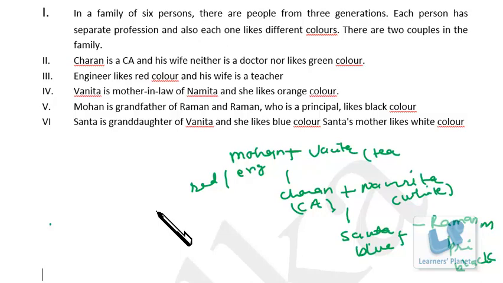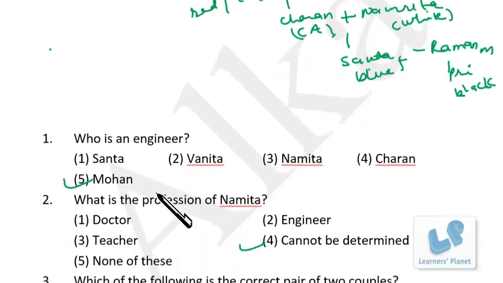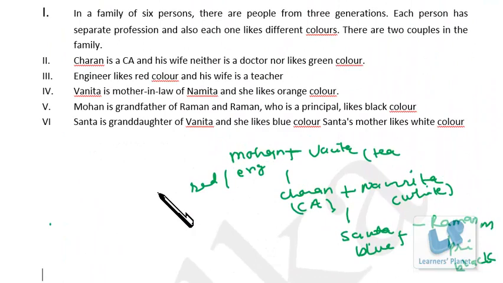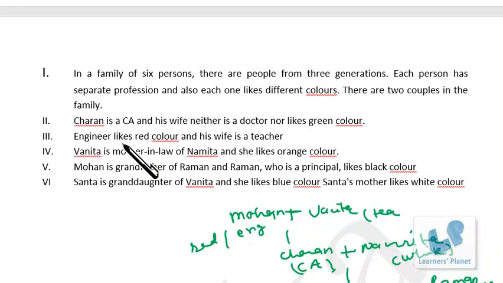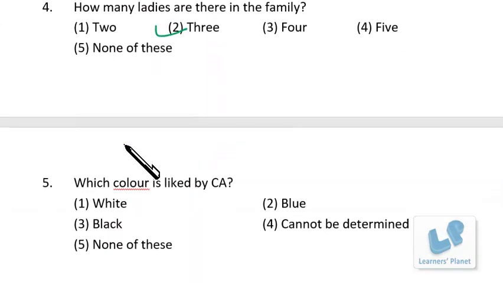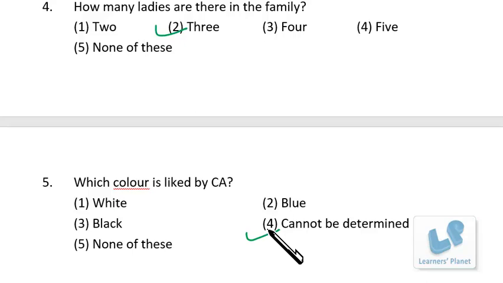See, in the beginning of the question, there is no information about the colors, right? So which color options are available? That is not given. But yes, green color is there, but we cannot be so sure that this person they are talking about is CA. CA likes green color. There is no information about it. If it is given among the colors, that's a list of colors. If it is there, then we can say the left out color is liked by CA. But as of now, we cannot say that, right? So that cannot be determined. I hope you are clear.